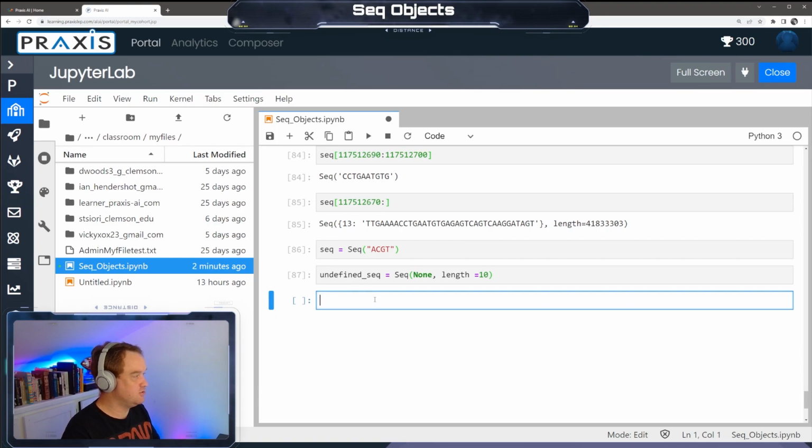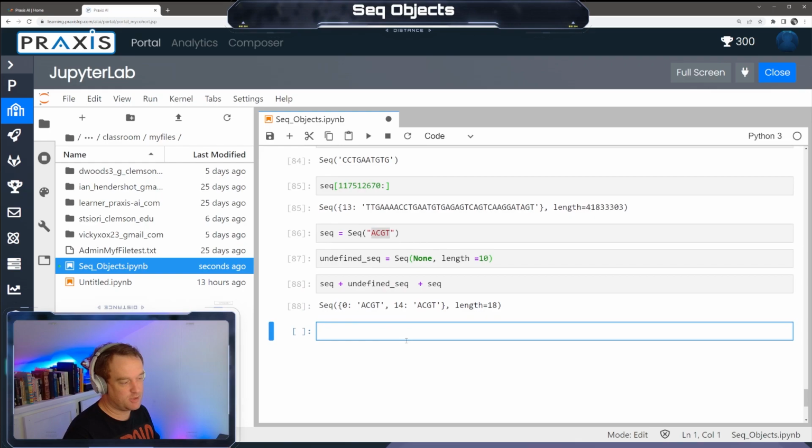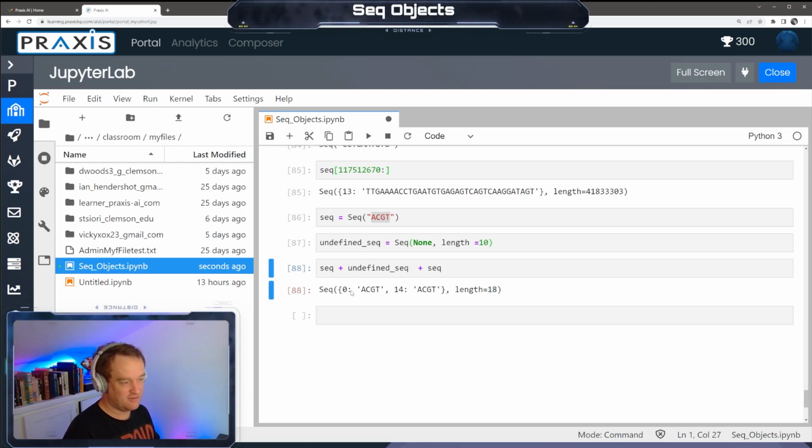Then we do seq plus undefined seq plus seq. We are putting this at the beginning and the end, with the 10 base pairs we don't know in the middle. The length is 18. We start at 0 with ACGT, then go through 14 because we have 10 in between, so 4 plus the 10, and then we end with ACGT.